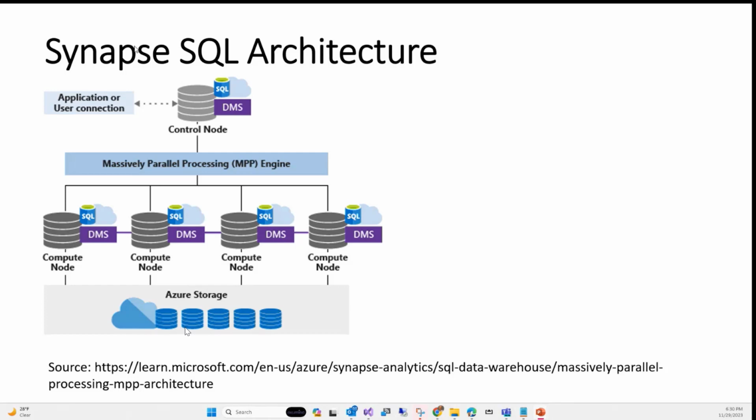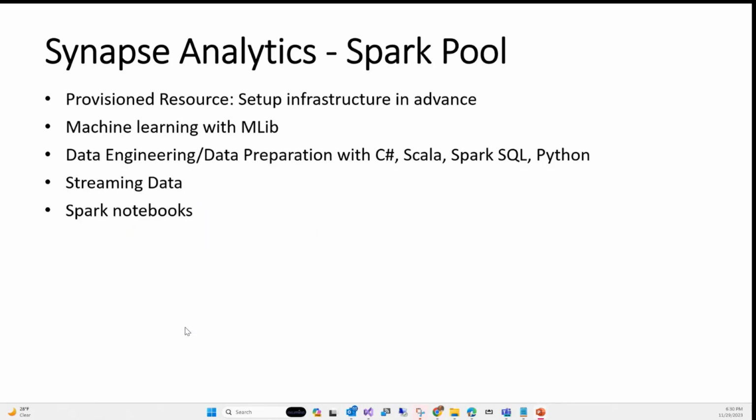Okay, so your application now connects to the node, which is the control node, and then it uses the MPP, which is a massively parallel processing engine. The control node now knows what you're looking for. It's going to dispatch all the queries to all the computes, which can go up to 60 computes at a time. Then they're going to look for the data in the storage and bring it back to your node, and then your application receives the data. If you want more reading on how it works internally, you will have the link to this and you can read more about it.